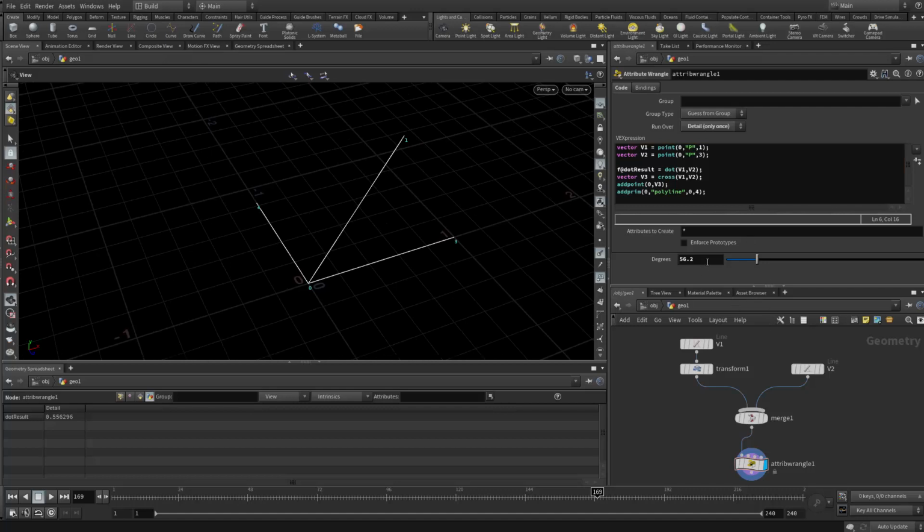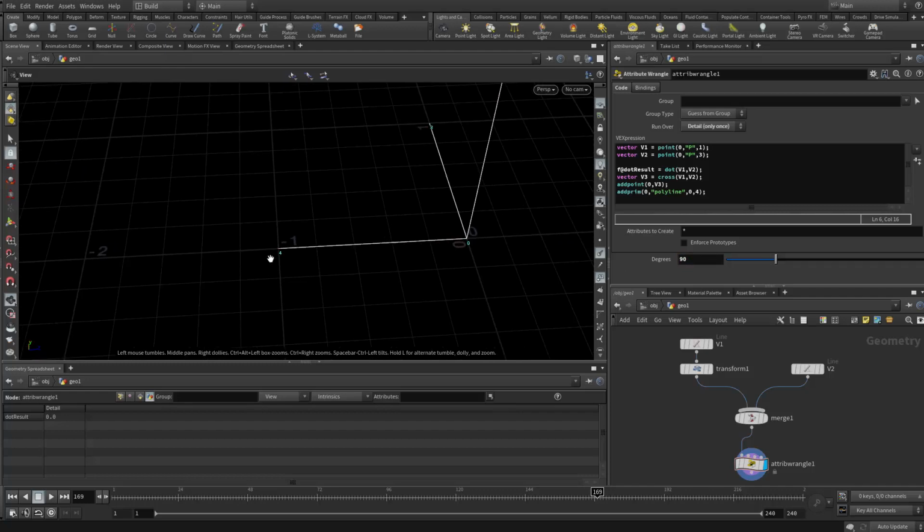Let's take a look at how they are different when we drag the degrees. When the degree is 0, we're getting nothing, or basically v3 is 0, 0, 0. When the degree is getting bigger, it's getting longer, but it doesn't change direction. It's just getting longer. When the degree is 90, you can see the end is exactly on -1, or the length of this vector is 1.